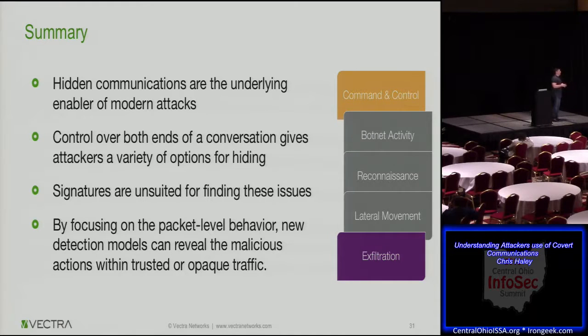I would say this, right? Signatures are unsuited for trying to solve problems, especially as the number of new variants is just growing by the day. And when we're looking at behavior and we look at the example of Dropbox or Gmail, we can't necessarily write a signature for that. Your policy suggests that those are going to be allowed applications within your environment. And if it looks like Gmail, but it is doing something else, then we have to look at the behavior.